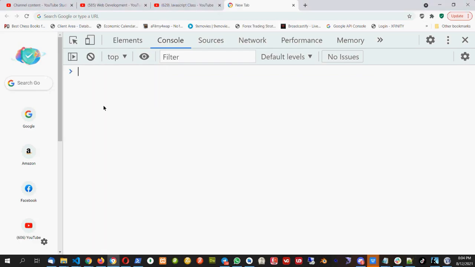So we are doing the prototype in JavaScript, and let's do one more example of the prototype. Generally, prototype is used for inheritance. Now what is inheritance?